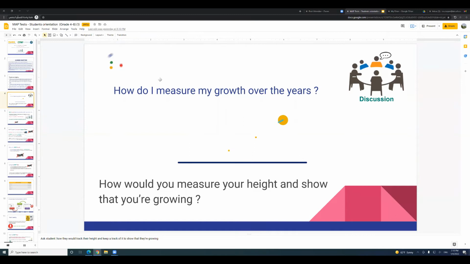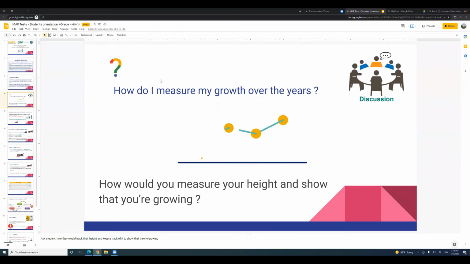Or if you were an athlete or a bodybuilder, you would make a plan to make your times faster or to grow your muscles stronger, okay? And you would keep checking your progress and keep a record of it. So that plan and that progress will be implemented over the years, and you will see yourself improving. And also along that timeline, you will see where your strengths and weaknesses are. Likewise, this is what we're trying to find out in the MAP test.